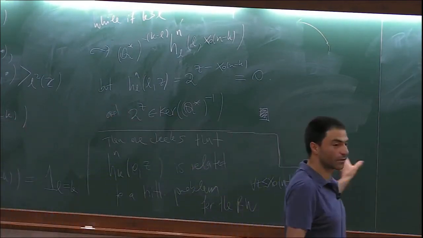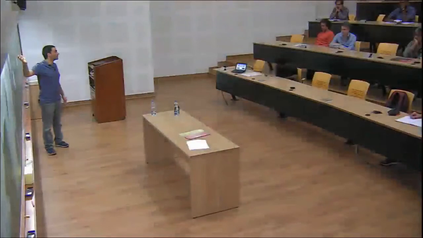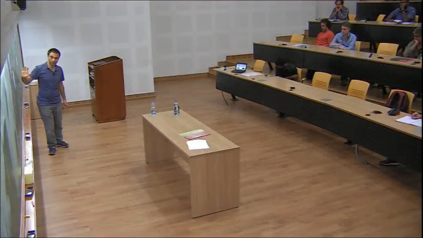If I start above the curve, then it doesn't really mean anything in terms of the random walk. This is like the method of images, if you want. So you're doing something below the curve, and then there's some sort of extension above. You can even see it here. If Z is less than x0 n minus k, then this is giving you a probability distribution. Above, this thing is growing, and it won't give you anything. But we worry about what happens below.